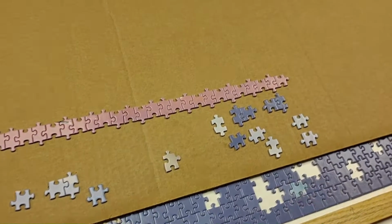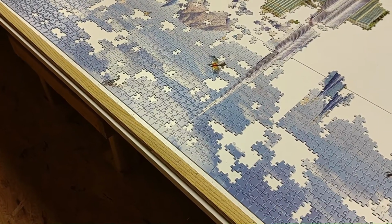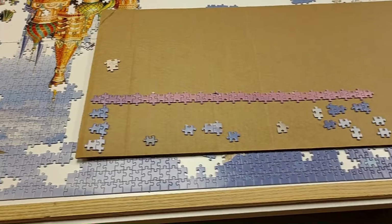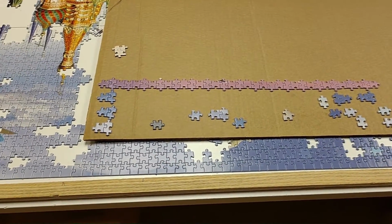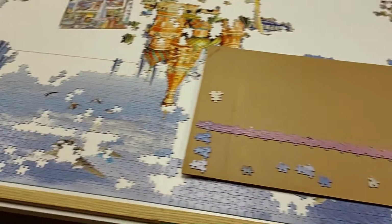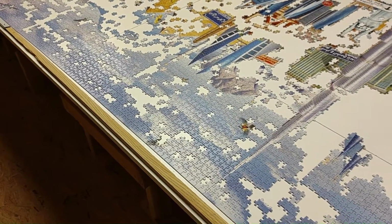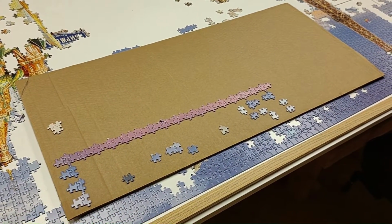And the colors being so close is how I have all these colors in the middle here wrong, because they're all so close together, and I do them a row at a time. So after I get this row in, then I need to get the pieces in that I'm missing for the sky, and then start switching these pieces around and get them in the right section that they belong in. So I hope that helps and makes sense.